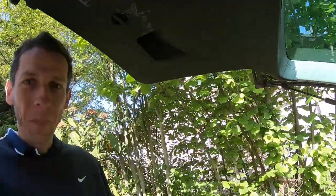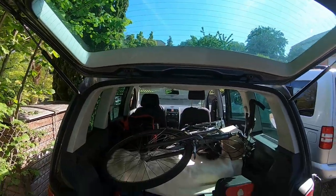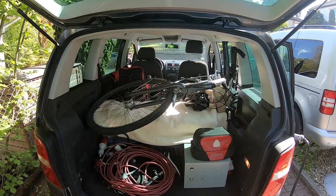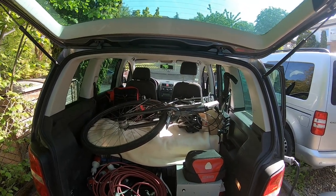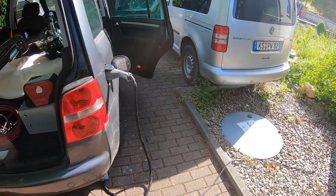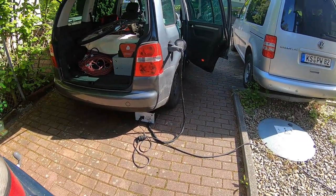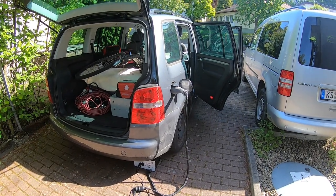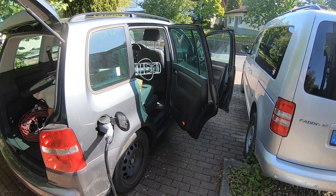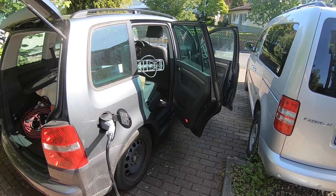Good morning everybody. Today we will attempt a long-range test of the newly built Turan. I've loaded it up with quite some luggage: under the blanket there's a full Nissan Leaf pack I'm going to deliver to a friend for his Audi A2 conversion, my bike, some miscellaneous luggage, and a lot of charging cables. I've trickle-charged the car all night using the simple Schuko plug, so I should be good to go. The only thing that worries me is the car has developed a bit of vibration yesterday in the drivetrain, and I'm hoping this is not going to get worse as I go.